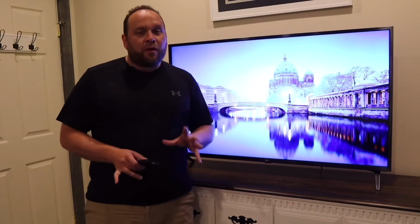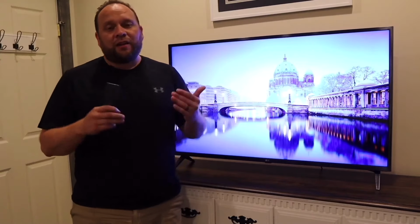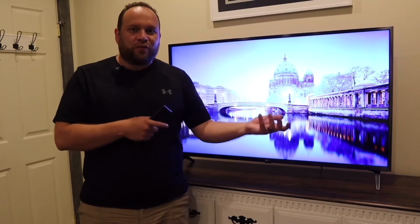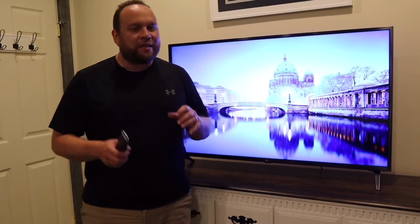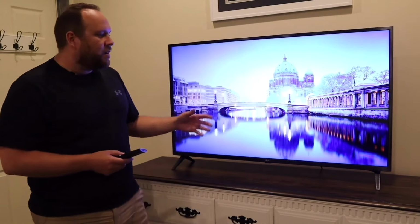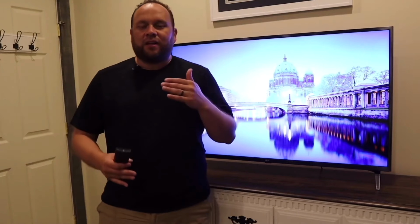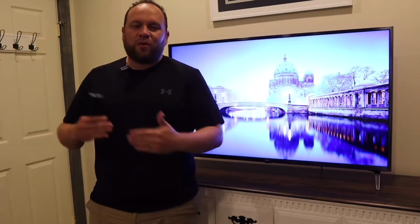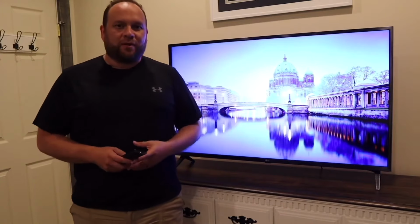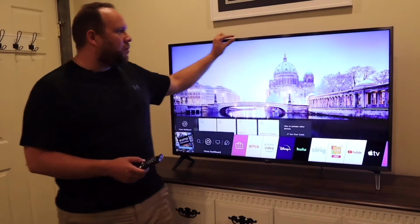And with that powerful processor that is built in there, if you are a gamer, it gives you that low input lag. So whenever you're playing any type of games, like first-person shooter games or anything that's maybe driving or maybe sports games where the ball's flying through the air, because of that processor, you're going to get better clarity and it's going to be able to interchange with the motion of those games, giving you a very pleasant gaming experience.